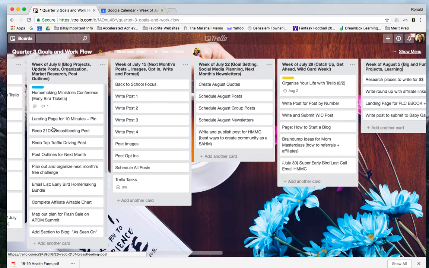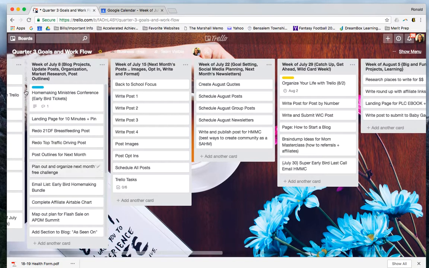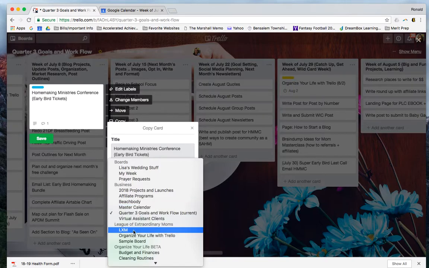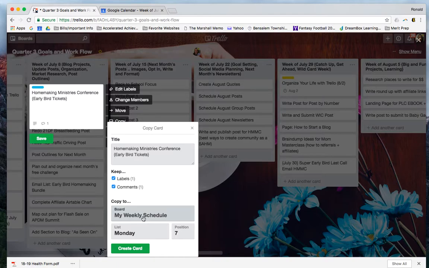So what I am going to do on Sunday is I'm going to take all the tasks that need to be done next week, because I plan my whole week in advance. I'm going to move them. So let's move this whole card. And as you can see, this card also has some comments and stuff in there. So everything's going to get copied. Again, I'm going to move it to my weekly schedule. And if I know I want to work on it Monday, I could put Monday. If I'm like, no, you know what, I'm not going to work on these emails, I have to write till Tuesday, so we'll just put them on Tuesday.